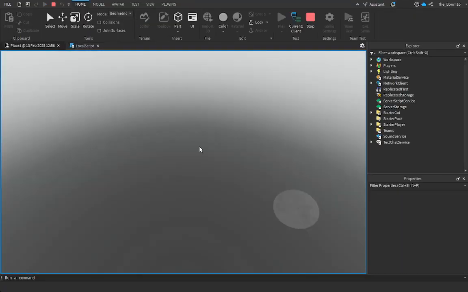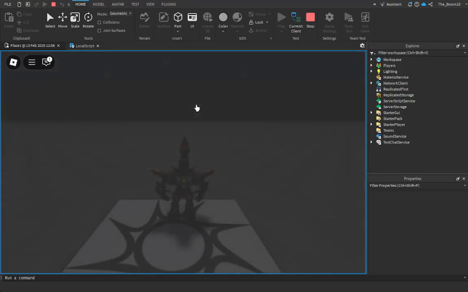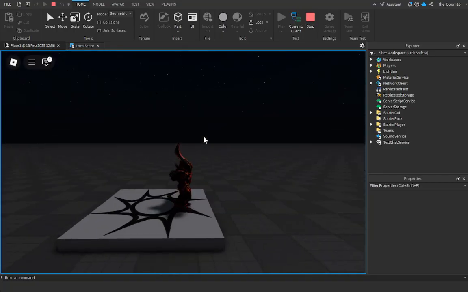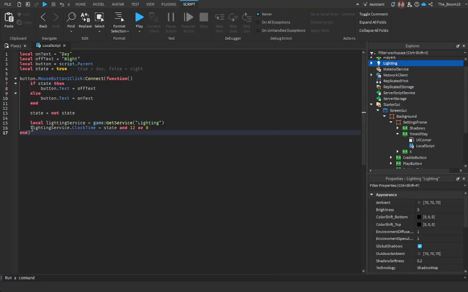And so if we hit play and we click the button, we see that it's now night. And if we hit play, we see that it's now night. And there's no errors or anything, because if there were, this code simply wouldn't work. But this is a one-line conditional statement that just simply says, hey, if it's day, then we set it at the afternoon. If it's night, we set it at midnight. It's very simple and very straightforward.